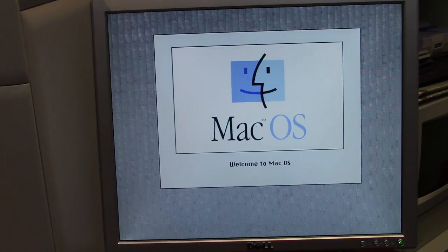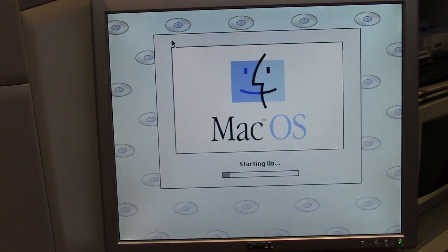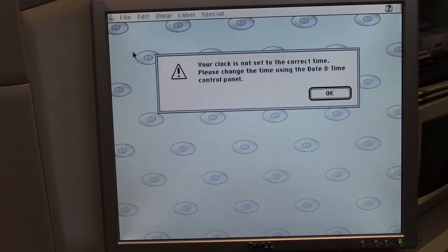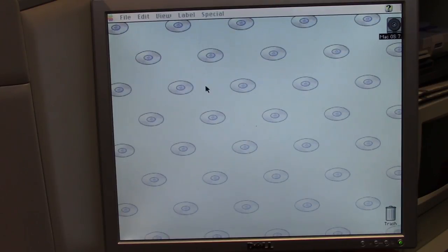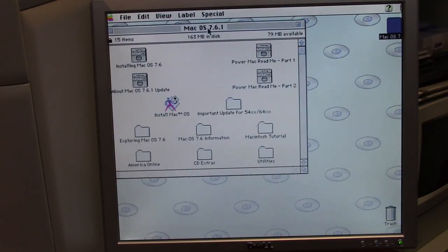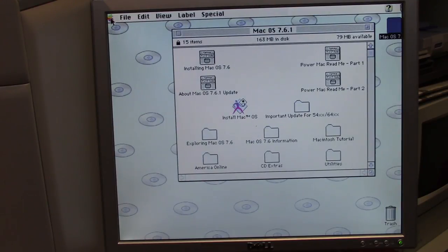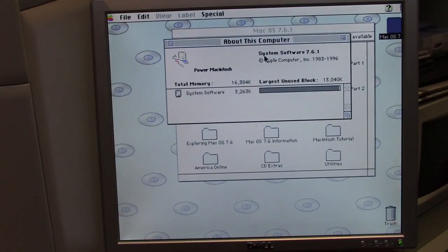Welcome to Mac OS. Now, I believe maybe macOS 8 is on this CD, I'm not sure, but I assume it's some variant of 7.5, because most of the Macs that this disk is used for, I believe, came with System 7. So, let's just see what it is. We can go and actually check it out once it boots up here. But as I said, if this doesn't work, if it fails for some reason, of course, it's going to warn us about the internal clock battery. Okay, so 7.6.1. So it's macOS 7.6.1. So a little newer than 7.5.3, but that's all right. Just to confirm, we'll go up to the Apple menu here. And system software 7.6.1. And you see it says it's Power Macintosh.